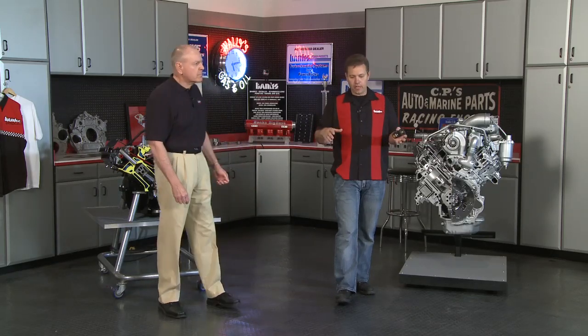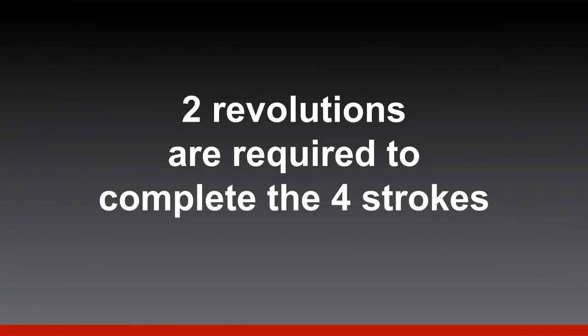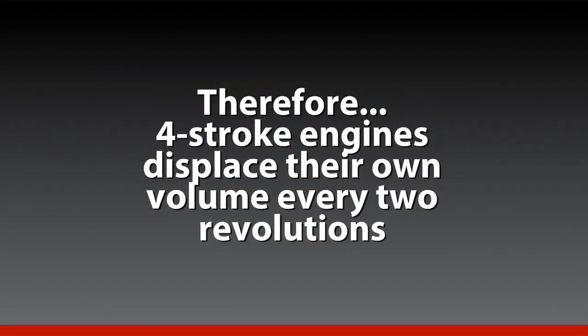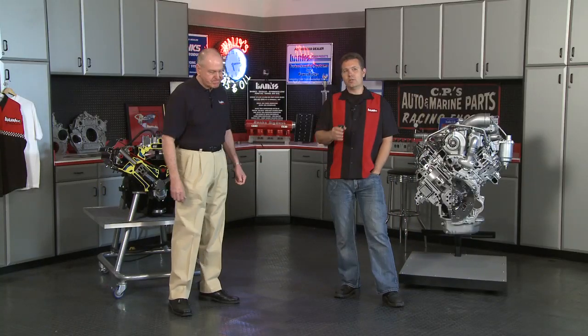We've gone through four strokes — basically two complete revolutions of the crankshaft, or 720 degrees of crankshaft rotation to complete the four-stroke process. During that time we've moved that piston through its mechanical design: we've got a bore, we've got a stroke, so our displacement is pretty well set. A 427-cubic-inch engine displaces 427 cubic inches in two revolutions — or half its displacement per revolution.